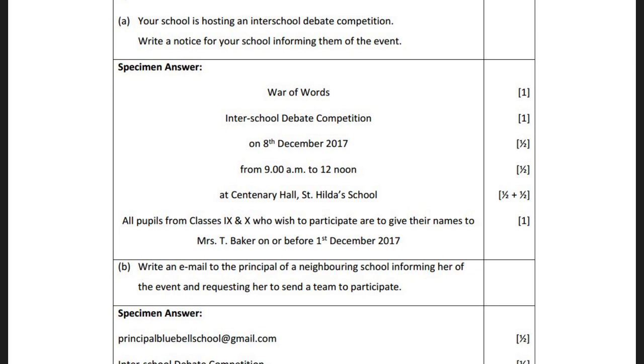Where is the hall located? That has to be mentioned also. That means the name of the hall and the name of the school. If you are writing about your school, what will you write? The Silver Jubilee Hall, and then St. James School, Binaguri. You may omit Binaguri if you want, but St. James School must be written. So half plus half.